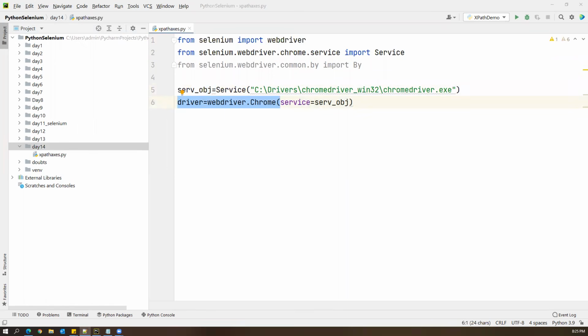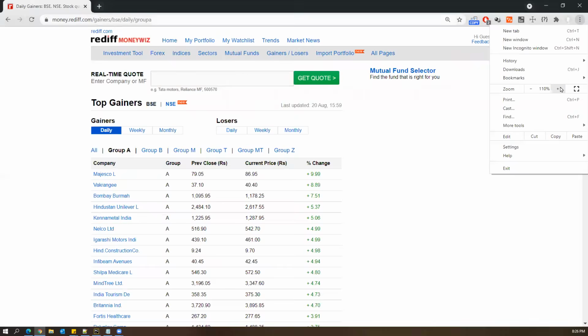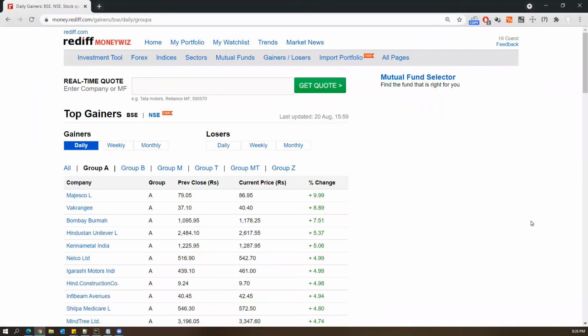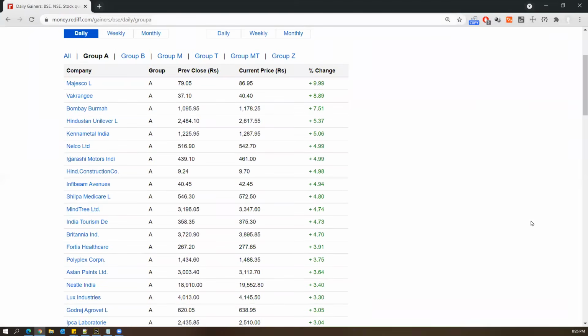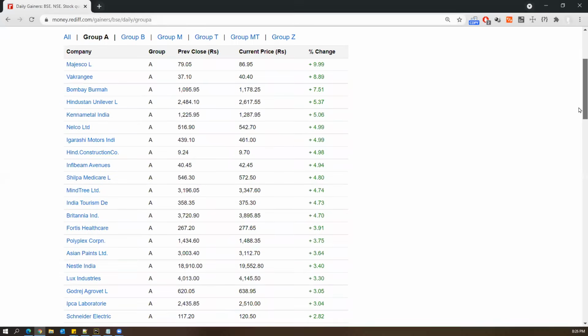So here I'm just showing you one application. Let's go to this application. Okay, so now we can just look at this table, which is having a lot of data. Let me just maximize this page. Okay, so you can look at this. This has so many companies, previous close, current price, change, a lot of things are there, right? So what I can do is let me just take one company here.